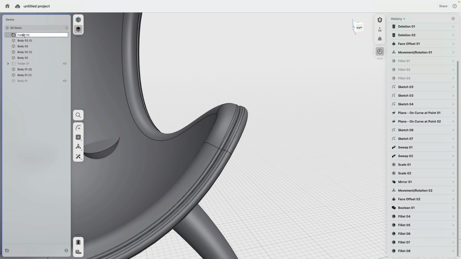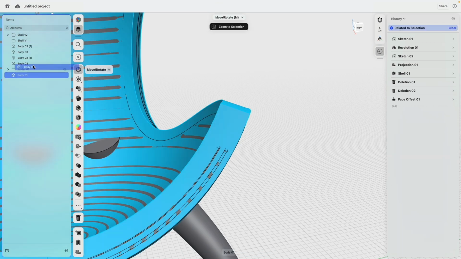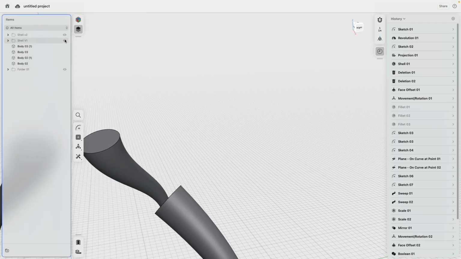And here we say shell version 1, ideally with correct spelling. And here we say shell version 2. Then this goes into version 2, and this one goes into version 1. Cool. Okay.